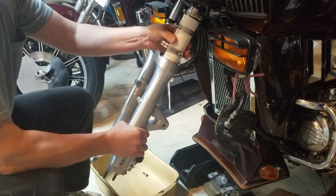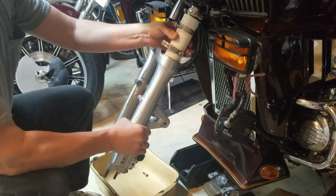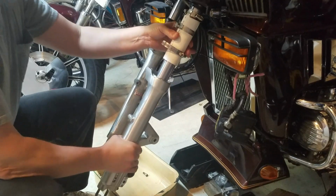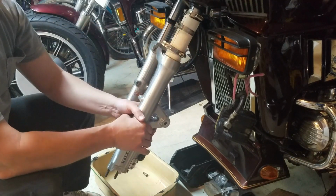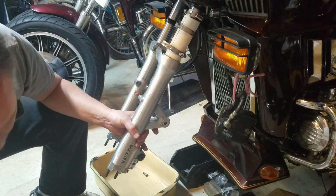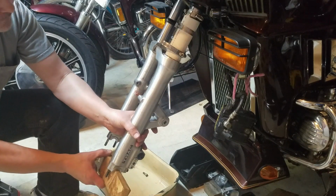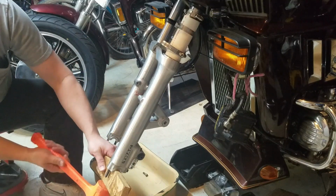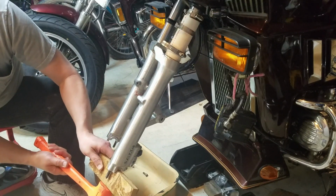Now you can either work it up just like this, like I said, a slide hammer effect until it's seated in there, or hopefully you can see the bottom of this. I just got a piece of wood and then a dead blow. Use a dead blow hammer, and you can work it up from the bottom up too.